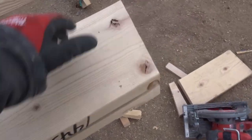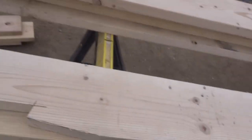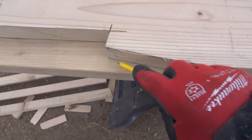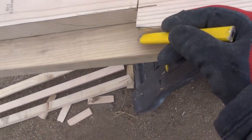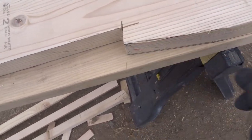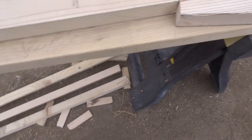And once you do that, see, we're good here. Got the top lined up. Got our sides squared up. But now I'm going to mark my bottom right here, which is where it sits on my beam. And right there is normally where you'd cut it, and that's called a bird's mouth. It's in the shape of a bird's mouth, I guess. I don't know why they call it that.